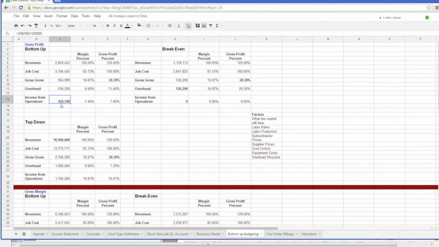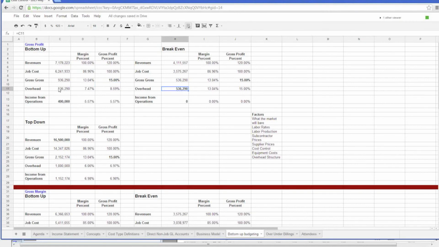If you go to your bottom line last year, and say my bottom line on my income statement was 400,000, and my gross profit percentage from my financial statements was, say, 15%, this is basically what your income statement is going to look like. This is going to calculate your revenues, your job cost, your gross profit. Everything's just going to be done for you automatically. It may be 1,000 or 2,000 or a certain limited percentage off, but it's going to be pretty close.